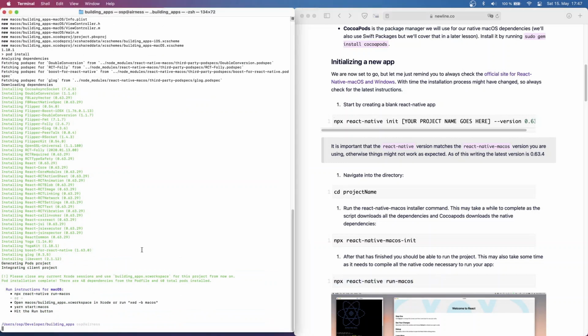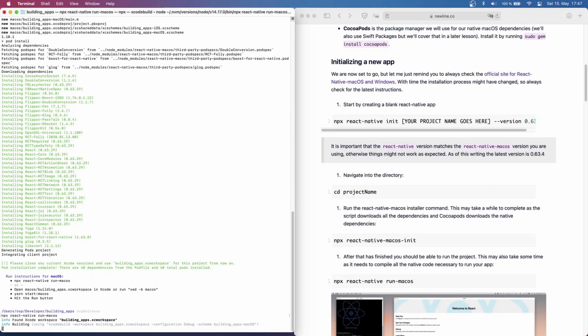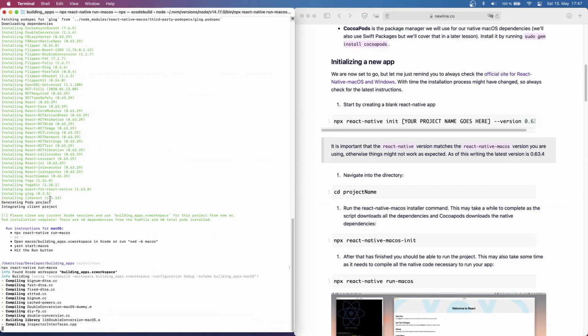After that's done, our project is finally ready to run on macOS. So we will just use the command npx react-native run-macos. A new window will pop up in a little bit.